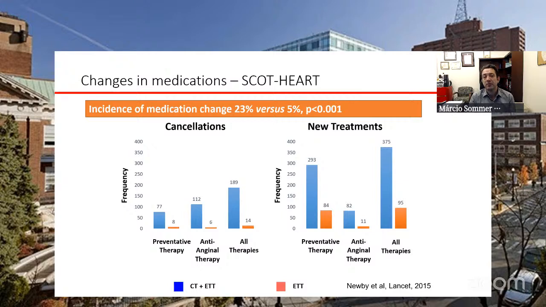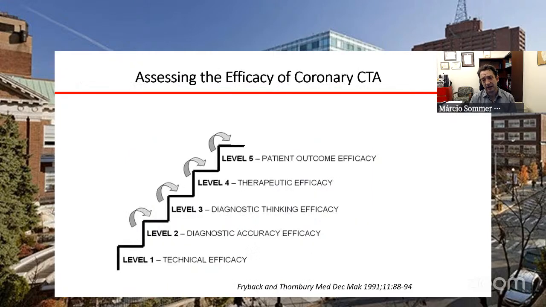With the CT information, that goes to 23. So almost 1 in every 4 patients, there was a change in management, and almost 5 times more than the change that would come from a treadmill test. Kind of supporting the idea that we make therapeutic changes that we'll see have an impact based on the CT findings. And then I'll link the management part from a prognostic perspective on the level 5, because in the end, what matters is the patient outcome.